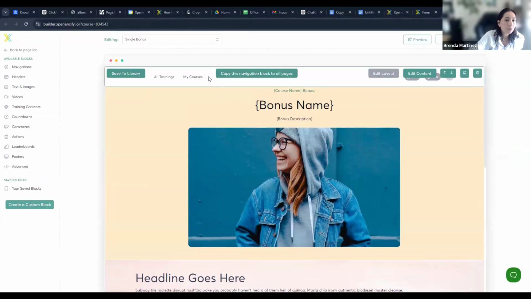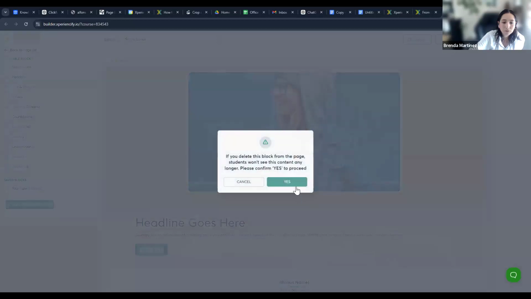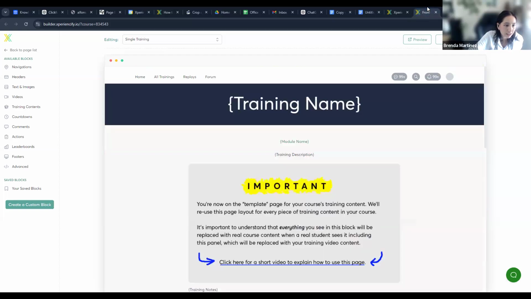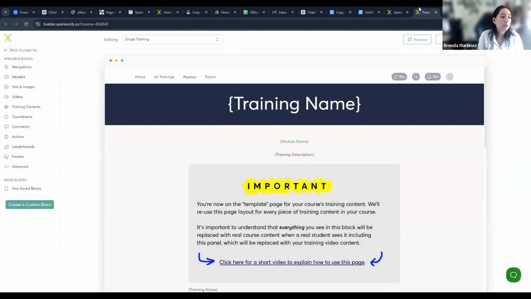And again, like I said, make sure to add the bonuses at the top of the navigation bar. So every time they want, they can go back to the bonuses that they have earned and play around with everything they have earned. It's actually pretty basic, part of what we have been doing every single time. The steps are the same as when you create a module and a training. It's exactly the same, just that the pages will look a little different. And remember that every single page inside Experienceify is a different house, so you want to give them different formattings and different names sometimes, or just the tokens as well.